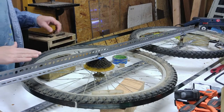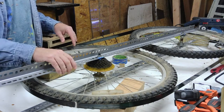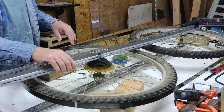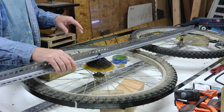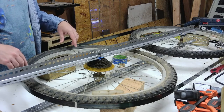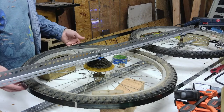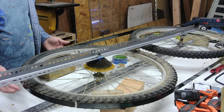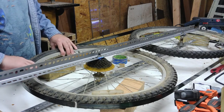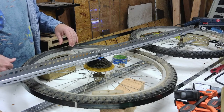The first thing I did was attach my wheels with some pieces of angle iron. What you want to make sure of is that your wheels are aligned with each other so your band stays on. So I put my band on, and then I inflated the tires on my wheels to put pressure on the band.